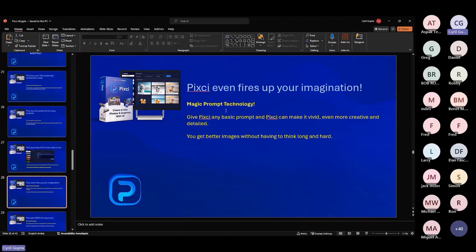Now, we added a new feature to Pixie after this video was recorded. We call it the magic prompt technology. Now magic prompt, what it does is you can give it a raw prompt, let's just put in 3 words out there, and Pixie will automatically add detail. It will enhance the prompt. So when you use the create image feature of Pixie, no matter what AI you use with it, you always get the most detailed images that have fine detail that you don't need to think of. Pixie takes care of that.